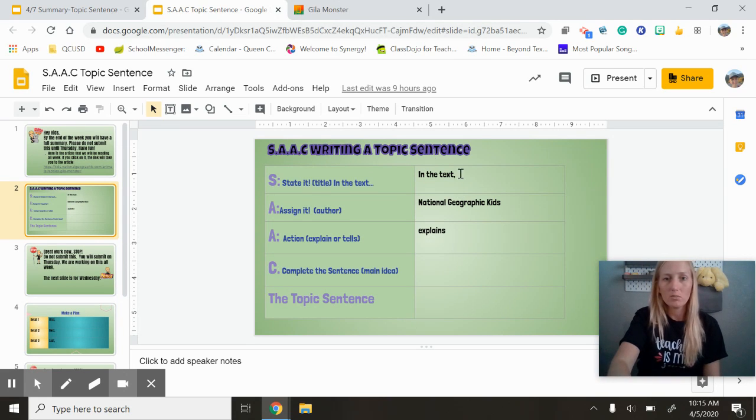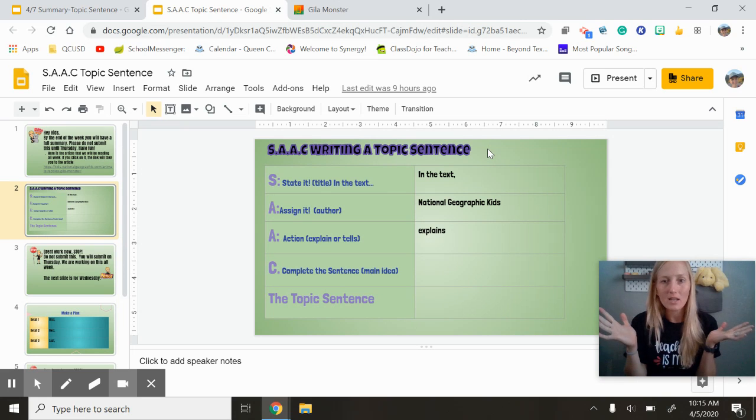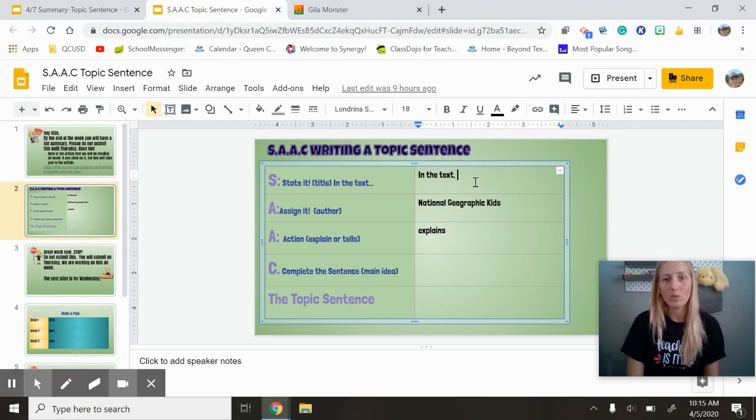And I already started this part out with in the text. You have to write the title right here. You click it, okay? Click it with your mouse, and the little blinker will tell you you're ready to type. If it is like this, you cannot type anything because the cursor, your little mouse, does not know where to type. So you have to make your little cursor click right into the box so it knows where to type. And then if you want to get to the next box, this one will be done. This one is already done.